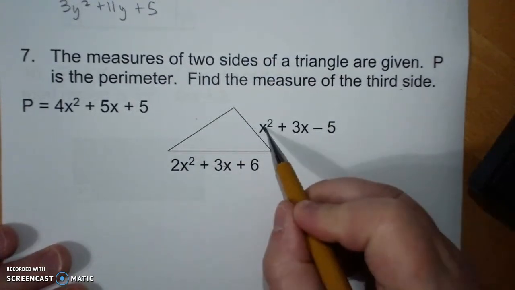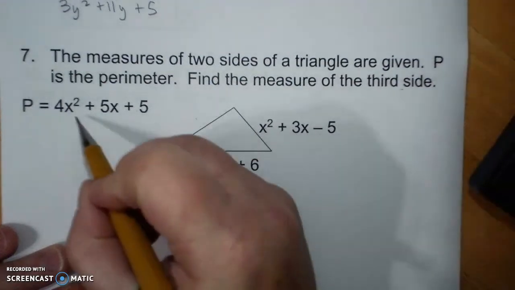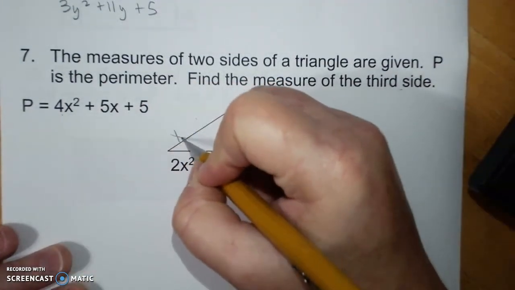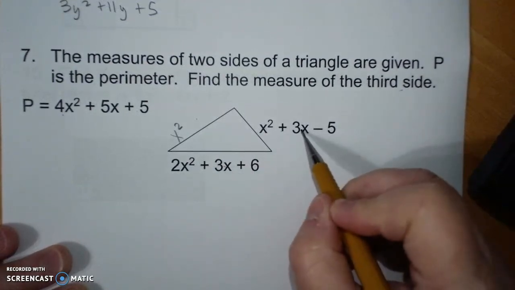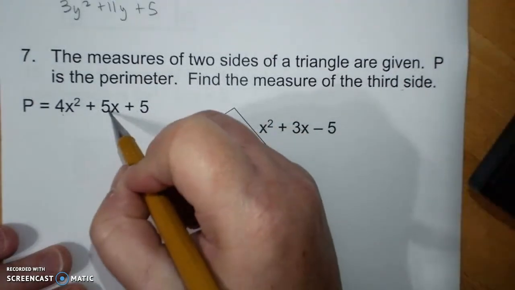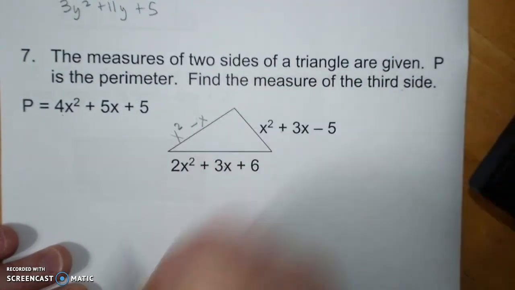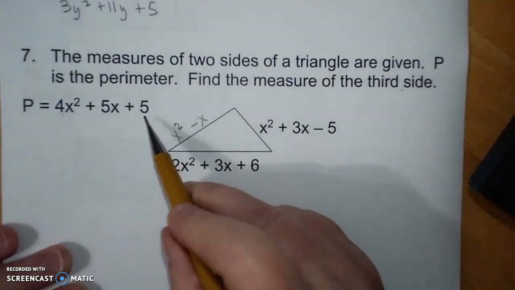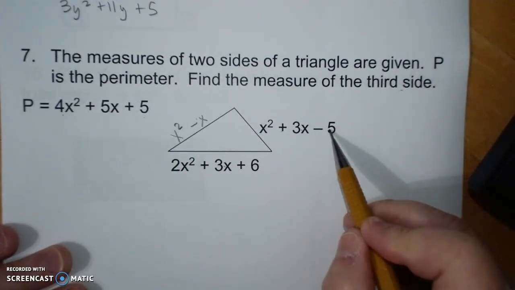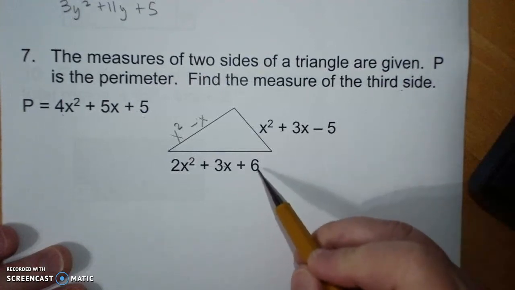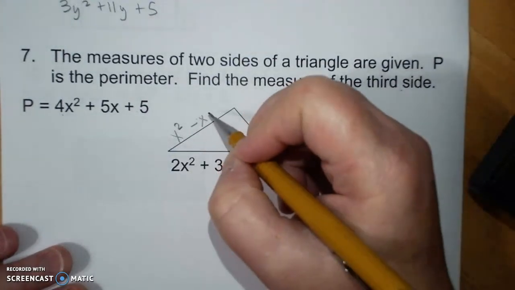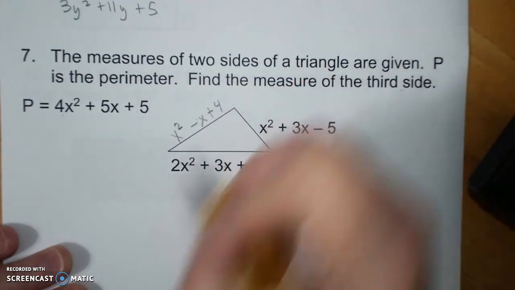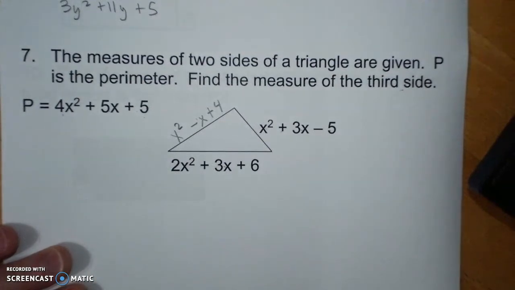I have 2 squared, I have 1 more squared, which is 3 squared, and I have 4 squared, so I have to have another squared. And I go around. I have 3x and 3x, which is 6x. And I have to end up at 5x, I have to subtract an x. Add 5 minus 5. 6 and minus 5 is 1. And I have to end up at 5, so I do that.